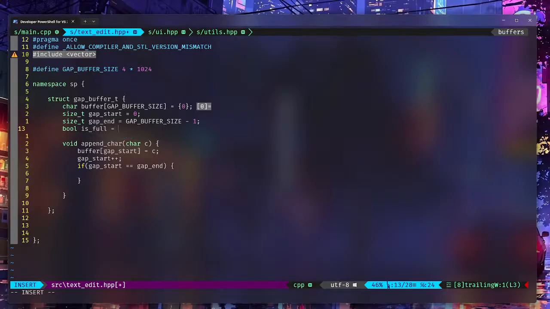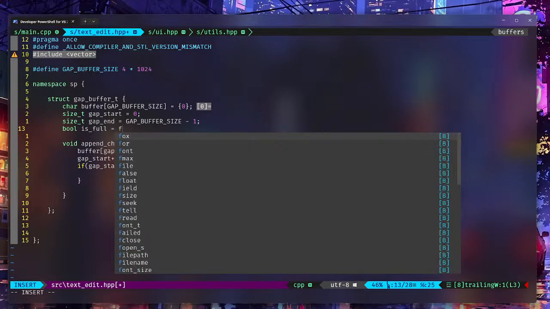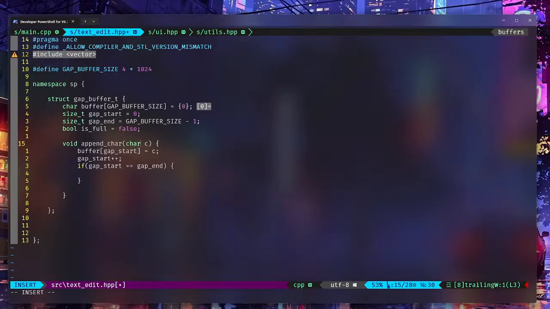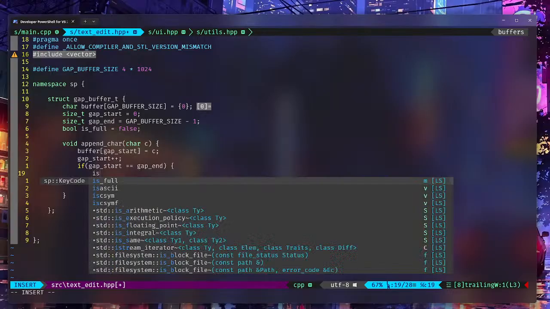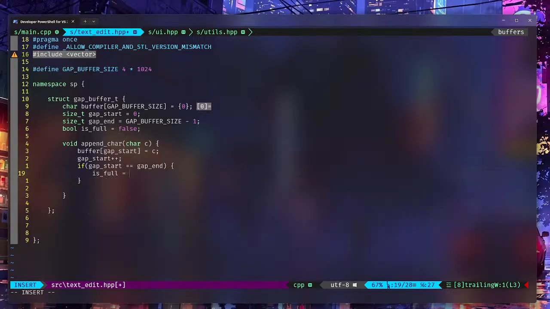You can say that it's normally false, because at the beginning it's an empty buffer, right? As we go on, it becomes true. So you can say that if gap start is equal to gap end, then full is true, right?